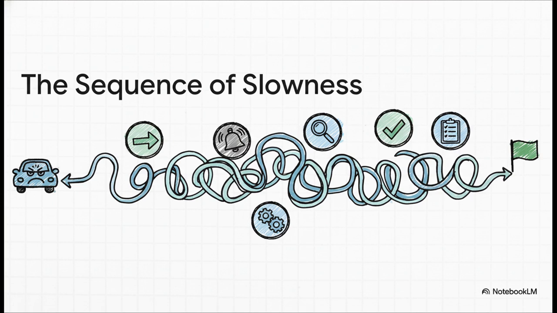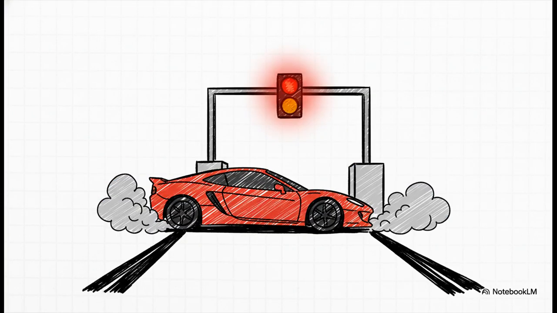Let's break it down. Okay, step one. Our sports car is just flying, eating up the miles, and then bam, screeching halt, a red light. Our application has to slam on the brakes and stop dead in its tracks. In the real world, this is what happens every time it makes a system call, which is basically a request to the kernel for help.